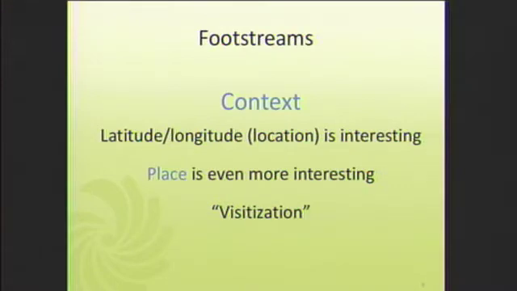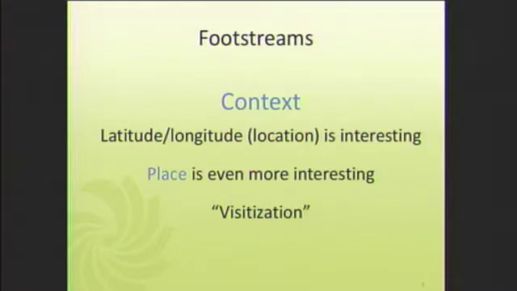And it turns out that technically this is a relatively challenging problem. You can always, of course, ask the user to capture the place that they're at. Just say, hey, type in the place you're at. That's an incredibly high friction thing to do. And so what you want to do for the UI is be able to automatically compute the place that the person's at. There's no service that does this for you. You can call Apple's Core Location service, but you're not going to get back a place. You're going to get back a latitude and longitude and an accuracy. And so the question is, how do you convert that into place so that you can start doing this foot streaming? That's one of the things that we're working very hard on.